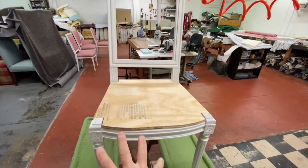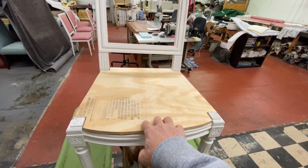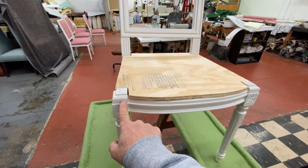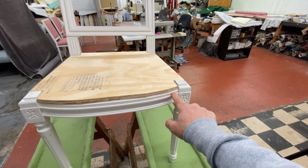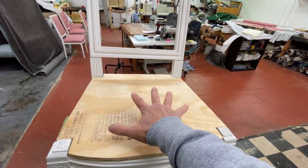As you can see, the chair is just a plain wood frame that's been painted white. I've already made these seats for the chair. I made this board so that it would be level with these parts here, and this here you can see is where you staple the fabric and then glue the welt. So I put this seat on here, and then I can start doing my padding from here up.